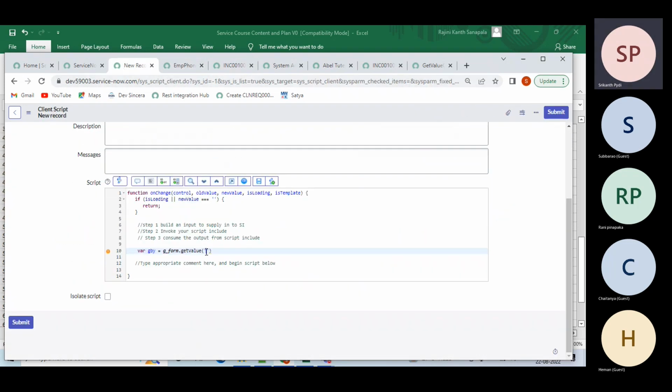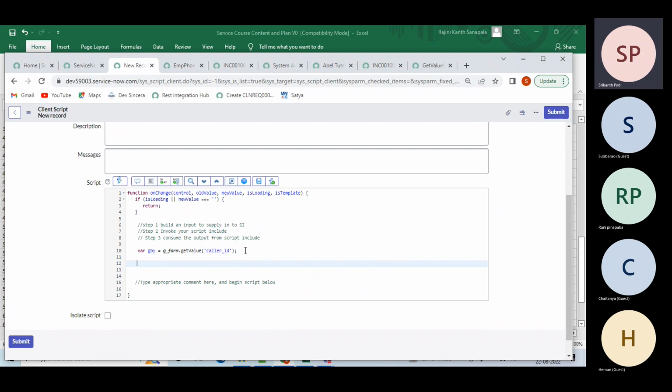Now go to your concept. I've supplied it. As you know, this being a reference field, it always captures the SysID. I'm going to pass on that SysID to my backend table. Now, the next step to invoke this script include is this syntax. You need to remember the syntax. Variable ga, GlideAjax. GlideAjax is the syntax for invoking your script include. Any utility you want to invoke from client side, you need to use GlideAjax to invoke it.